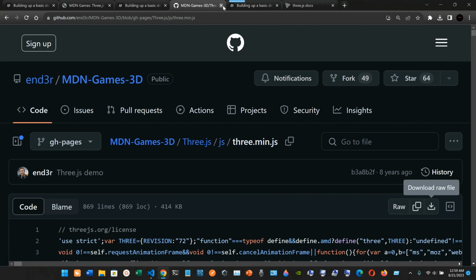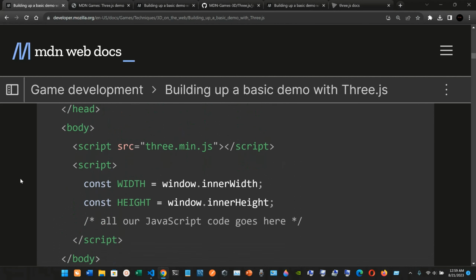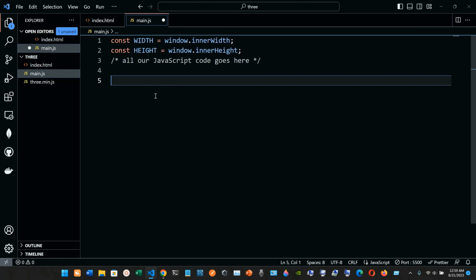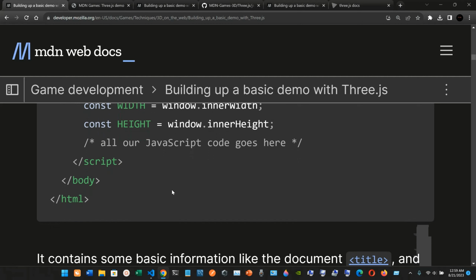Let's close this one too. Up to this point we only have two constant declarations, width and height, and the width is being set to window.innerWidth, and the height is being set to window.innerHeight.